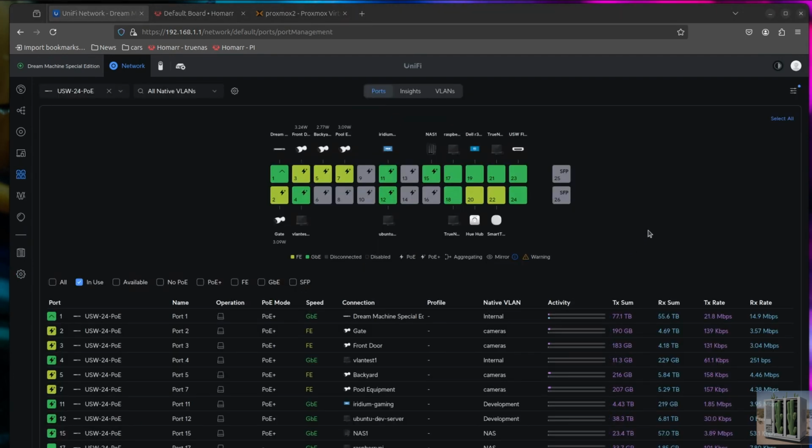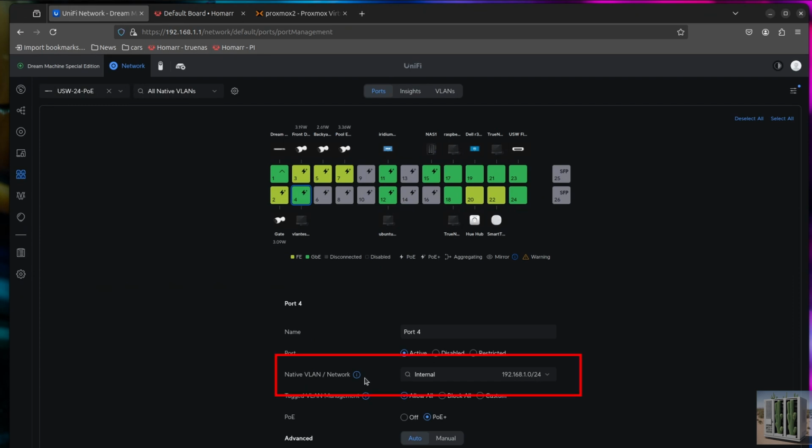So we're going to come over to my switch port configuration. I have a machine that is set up for this demo plugged into port 4. For the purposes of this, it is a virtual machine, but that really doesn't matter. If we look at the port 4 configuration, this is where you can specify the VLAN or network associated with the port. It is currently set up on the internal network, which is basically like the native VLAN, or nothing. So we haven't associated this with the network we just created, but let me just show you what it looks like on that machine.